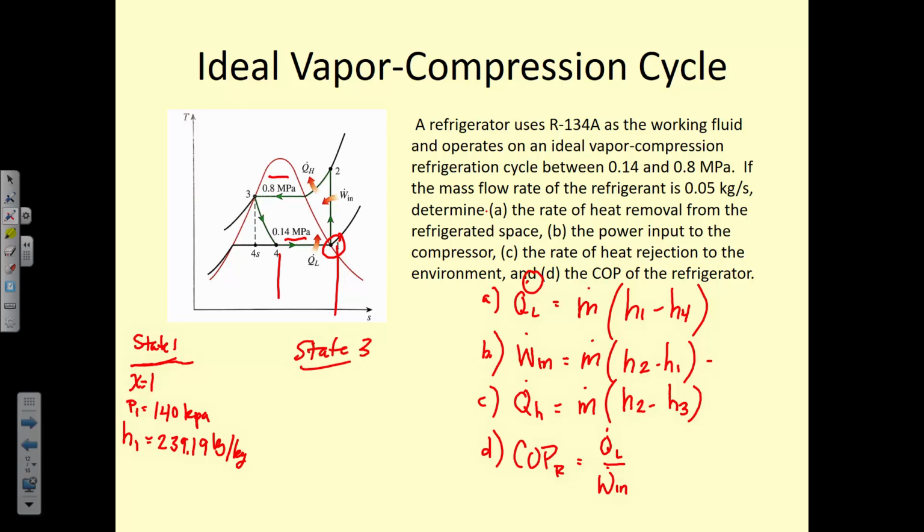But before we go to state 3, let's stop at state 1 for a minute and think if there are any other property values we need to look up while we're there. Entropy. We'll need entropy, and why will we need that? Isentropic. Yep, it's an isentropic compressor, so the process from 1 to 2 is a constant entropy process. Once we fix state 1, we know that the entropy of state 2 will be equal to S1. And we know the pressure at state 2 and the entropy at state 2, so we have two independent intensive variables to look it up.